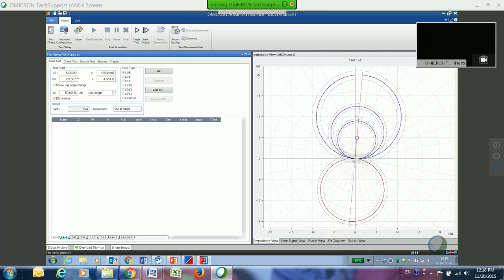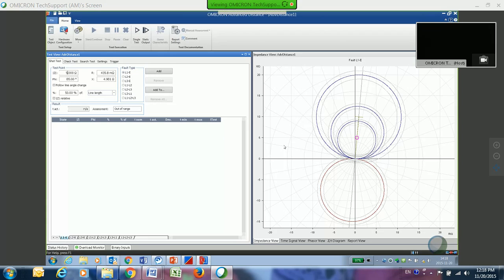And then by putting these values in here, you can either put them in magnitude and a phase angle, or if you want, you can put them in R and X values. And either way, it's going to calculate the other one for you. And so right here, you can see that it's set up at 55% of my line length. And I can change this and use this to actually add some other things that we'll go over here in a second.